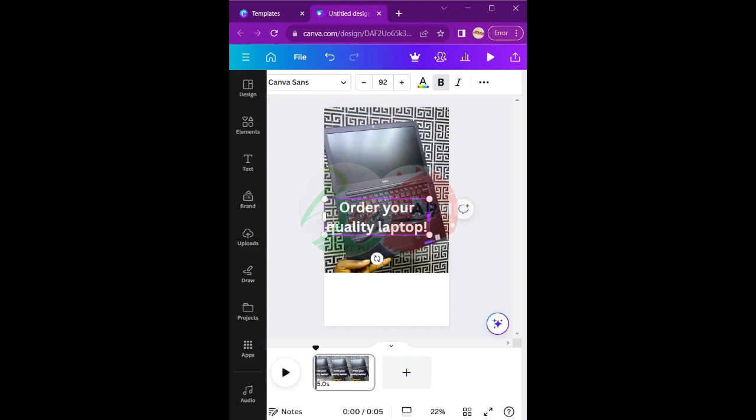At the top you can see the size here, to increase and decrease font size. So I'm going to decrease it a bit. I'm going to change this order to get your quality right up. Get your quality laptop.